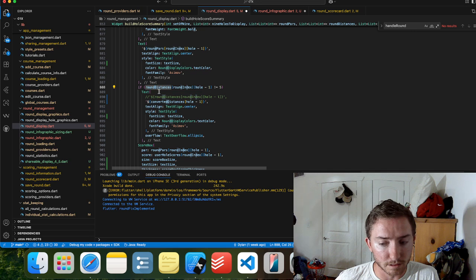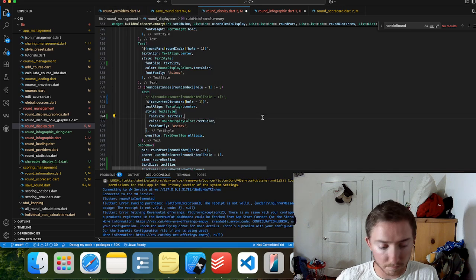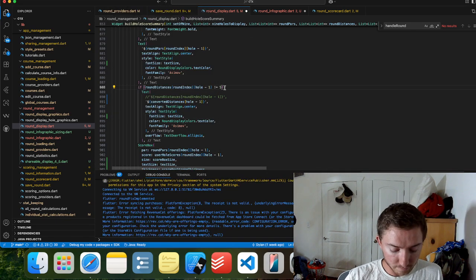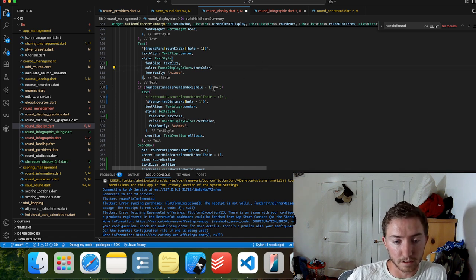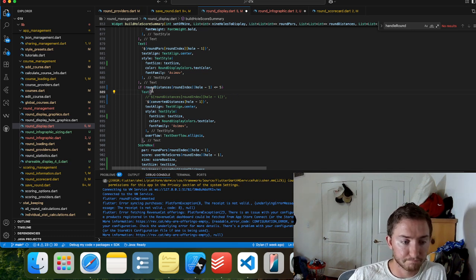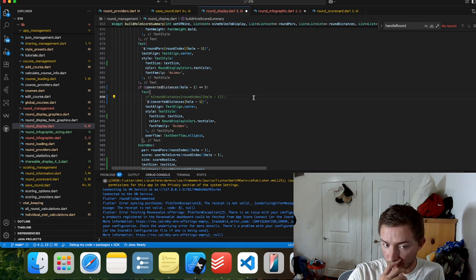This line has me a little concerned. Less than or equal to 5, we're not going to show it. Because if it's in meters, it will be less than 5. So that works, actually. If converted distances, all -1.